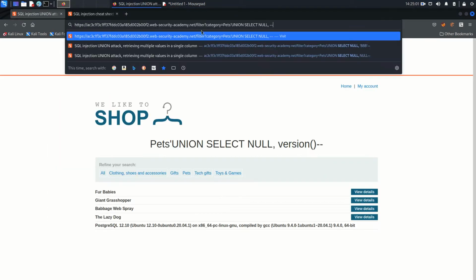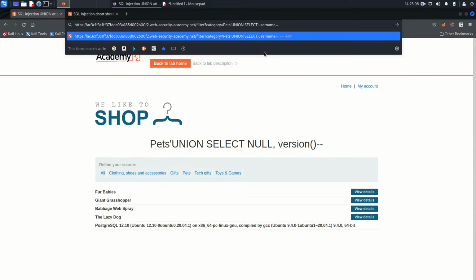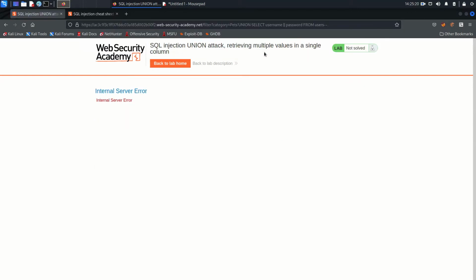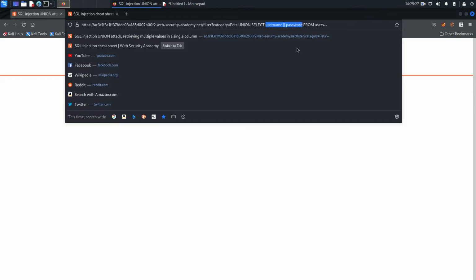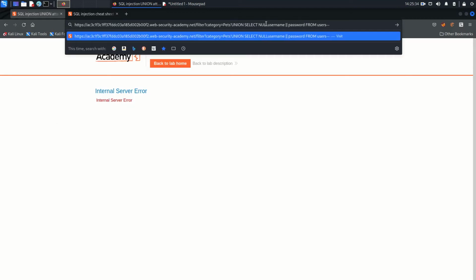Fine. So come back here, and here I will say username, then double pipe, and then password from users table, hit enter, internal server error. Okay, because that will act as a single column, and the database was returning two columns, so we must put one more column here.